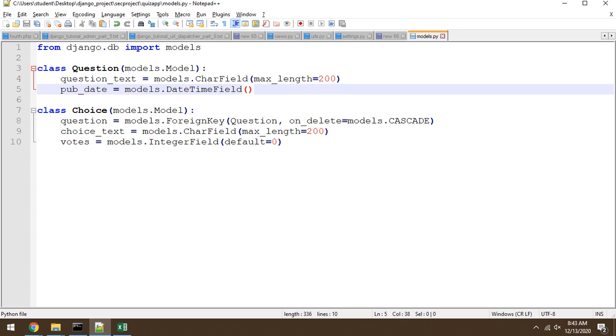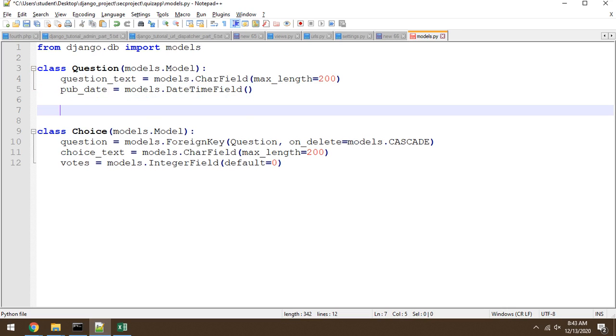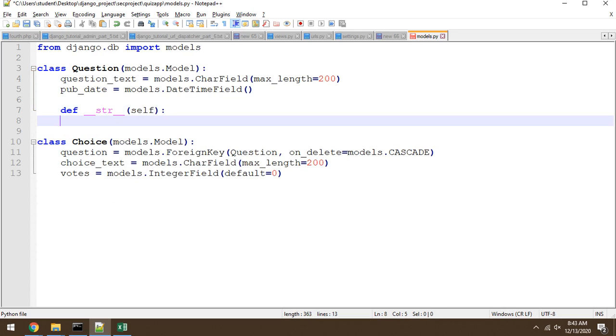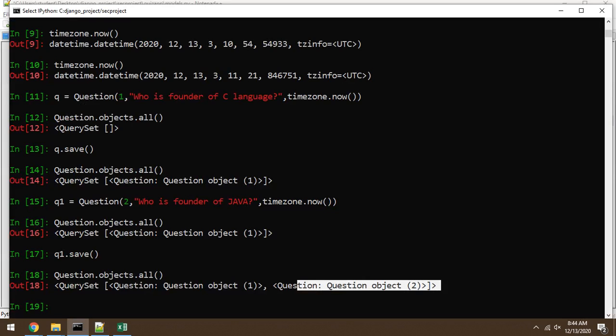So now what you have to do, just open your models.py file and define one method inside the question class. तो मैं यहाँ पे define करूँगा __str__ and in that function self is mandatory argument. Okay, self की जगह आप कुछ और लिख सकते हो, but self in the sense represents an object. According to Java, that is this variable object, जिस ऑब्जेक्ट के थ्रू कॉल हो रहा है उसको रिप्रेजेंट करेगा। Ok, and return the string value you want to print.